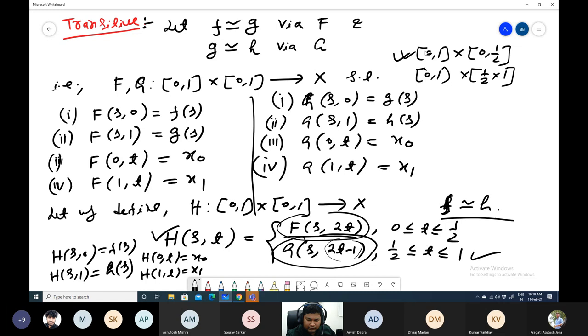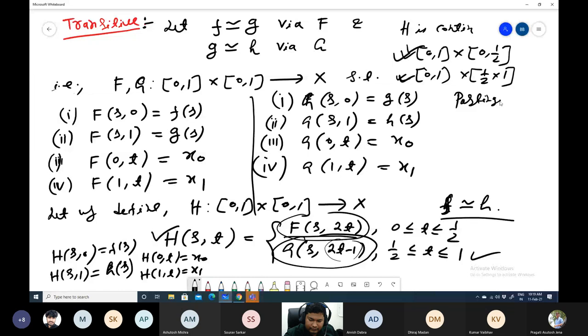Now that means your map H is continuous on this interval and on this interval, and both are closed sets and their intersection is non-empty. So therefore, by the Pasting lemma, we can say that H is continuous, right? Do you remember that theorem, the Pasting lemma? If you have a function from a topological space X to somewhere, and if f is continuous on A and f is continuous on B, and if A and B are closed sets and their intersection is non-empty, then f is continuous on A union B. Yes, sir. So we are just using the pasting lemma here.